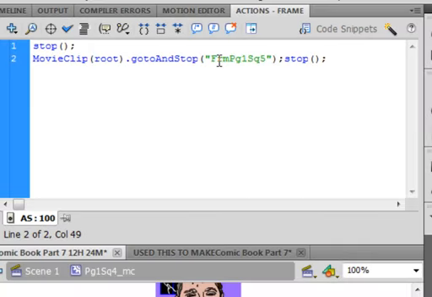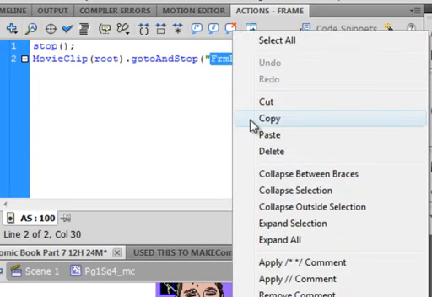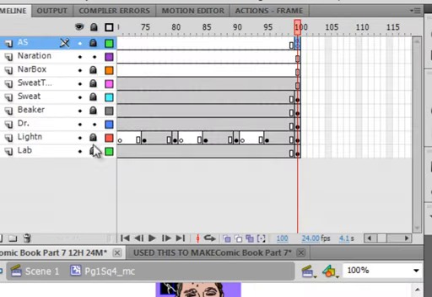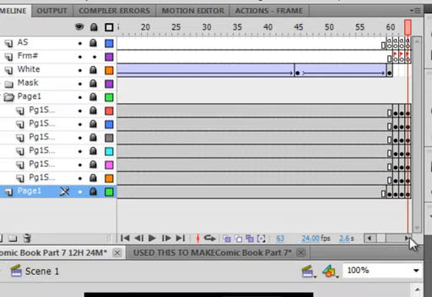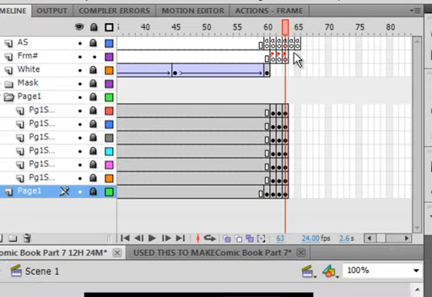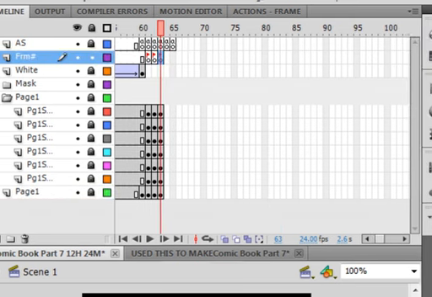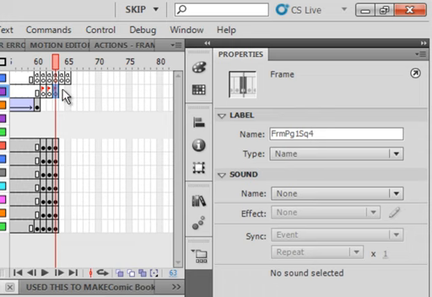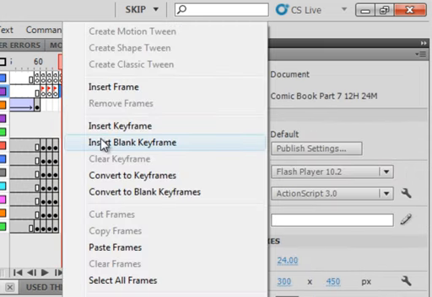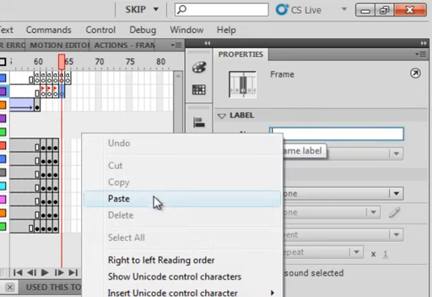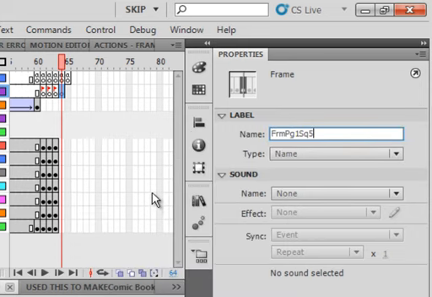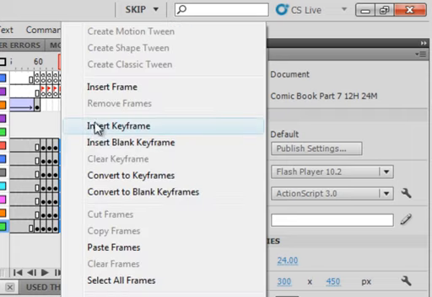And it's going to be the next square. So I'm going to copy that, the next frame, copy that. Going back to the main timeline. And that would be this one right here. So I'm going to select the one that I know is already there. And that's 4. Here I'm going to insert a blank keyframe and paste in that frame number. And when I hit enter, a little flag comes in here, and select these, draw it down, and make them keyframes.